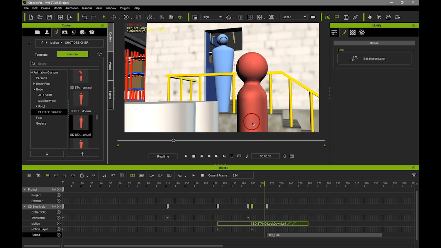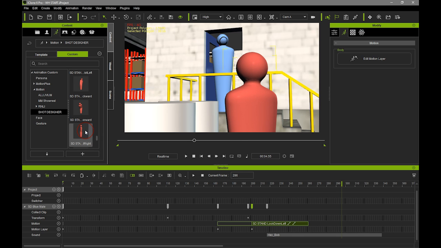We need our red actor to react to him. So that's the next thing, is our red actor. Here's his name called, and he needs to turn and look up. So maybe about here, if I double click our red actor, he needs to turn to look up at our blue actor, or at least turn or twist. Now we've got a whole load of motions here, like twists and things, lean forward, lean back. I'm looking for a twist. There's a stand twist left. We want a twist to the right. There we are, stand, twist right. So I'm just going to double click.